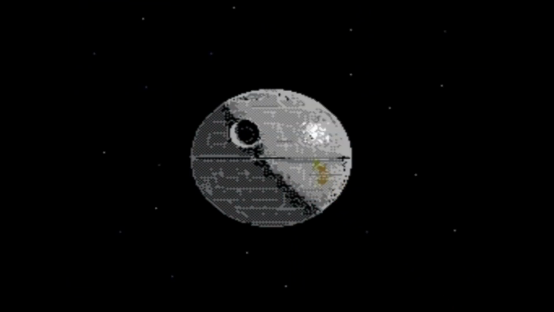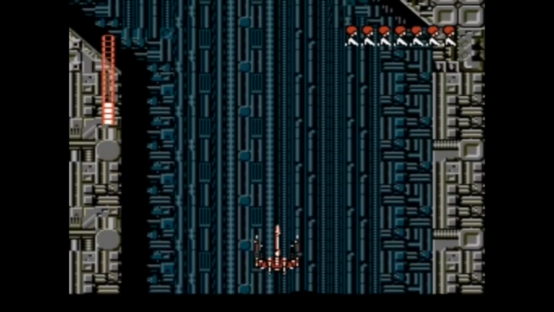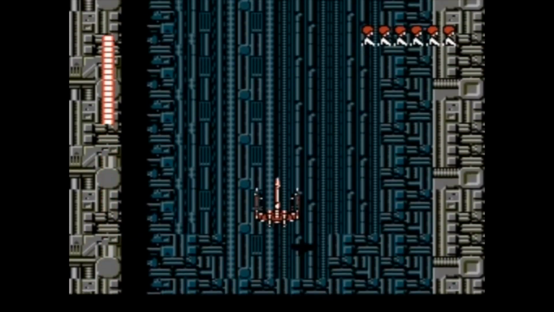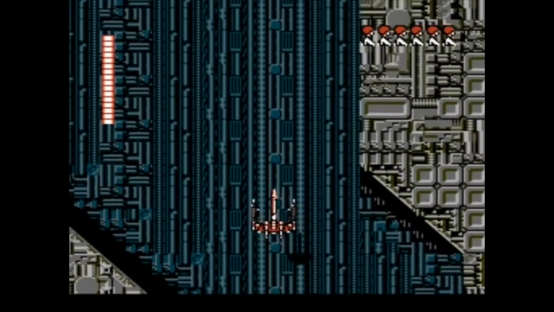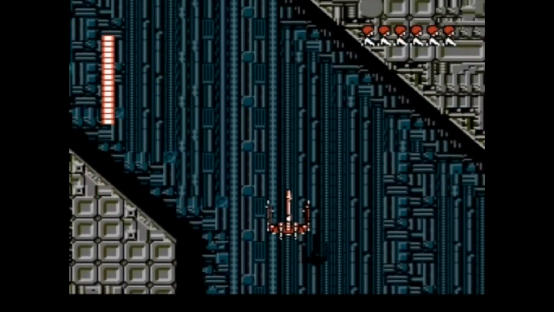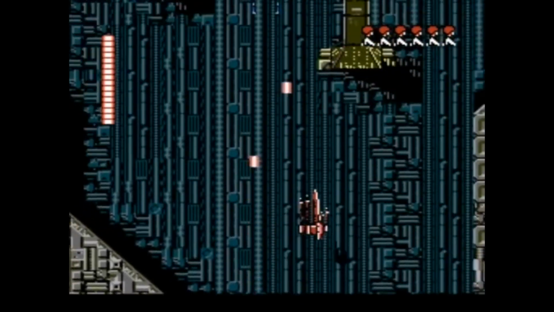If all goes well in the previous stages, you'll be given control of an X-Wing so you can make your final assault run on the Death Star itself. However, getting to this point is easier said than done. There are many times where I personally died through this playthrough trying to get up to this point. And I would say without the Game Genie and save state device, I would probably not have gotten through this game in one playthrough.